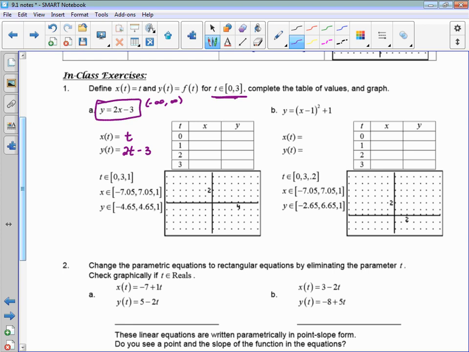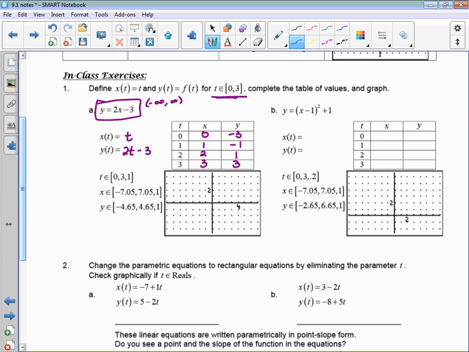All right, guys. So we are going to graph. Well, we'll fill out our table first. The x's are easy, right? 0, 1, 2, 3. What are you going to get for your y values? When t is 0, what do we get? Okay. When t is 1. 1. When t is 2. When t is 3. All right. Everybody's okay with that? Right?